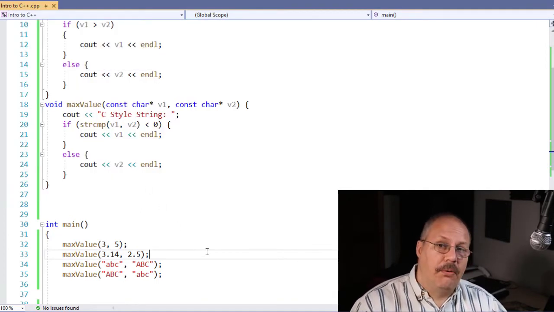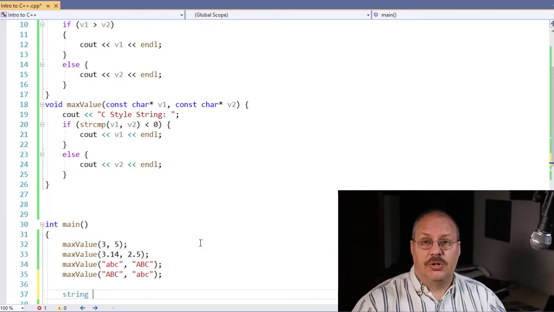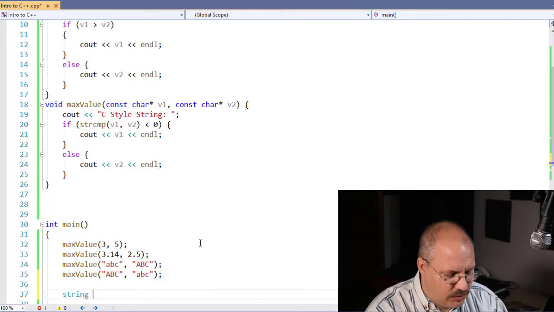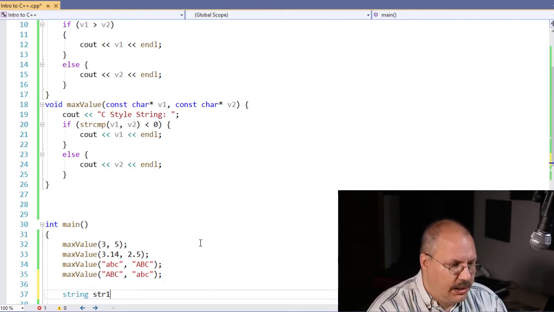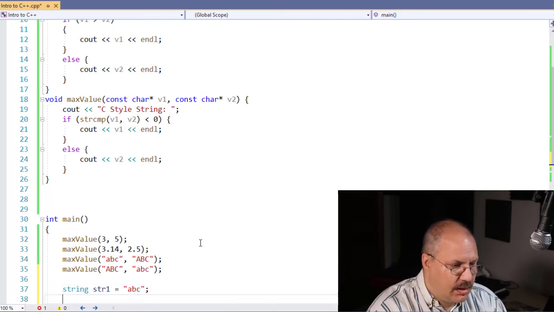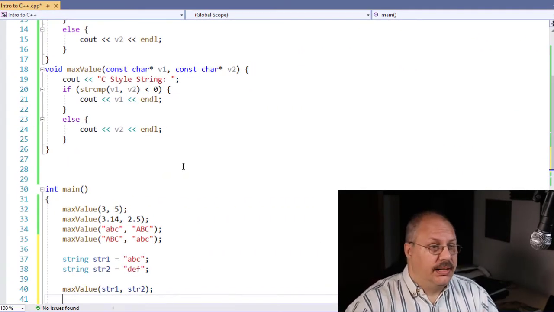What happens if I were to use a C++ string? So I'm going to create a string object for this just so it's nice and easy to work with. And I'm going to call this str1 equals ABC. And string object number 2 is going to be str2. And now I'm going to put in string 1 and string 2 in here.